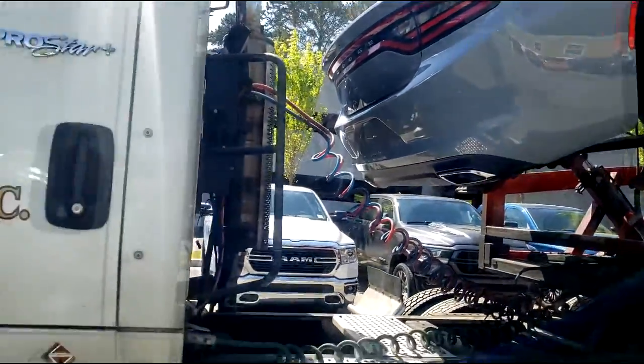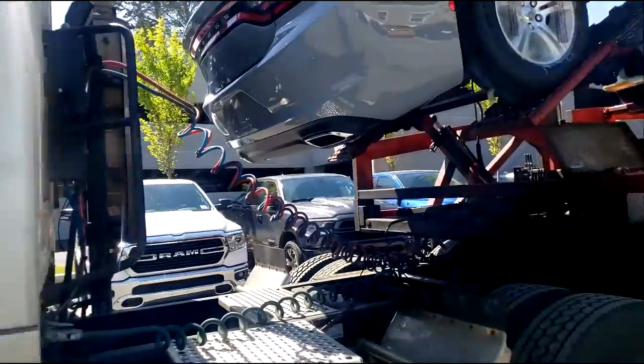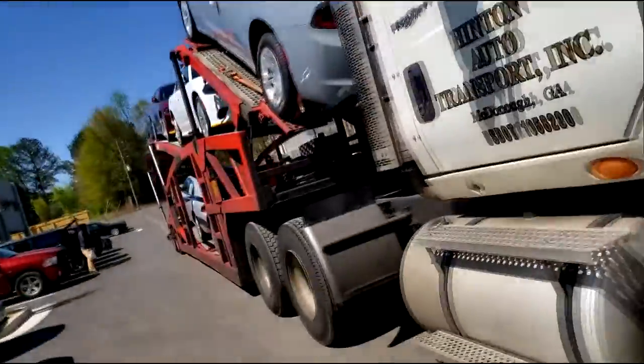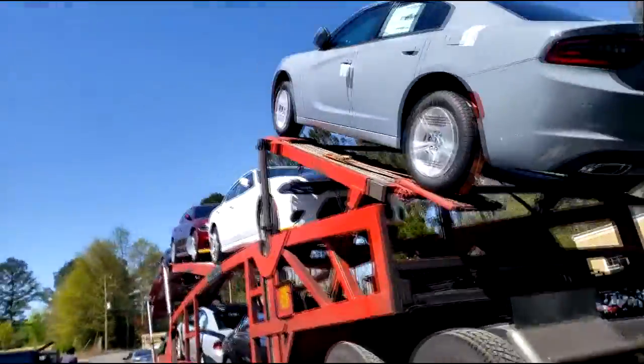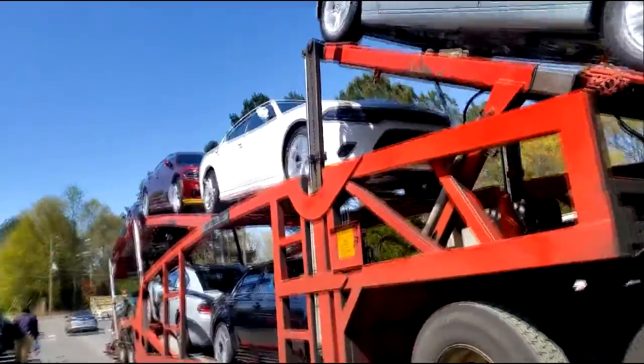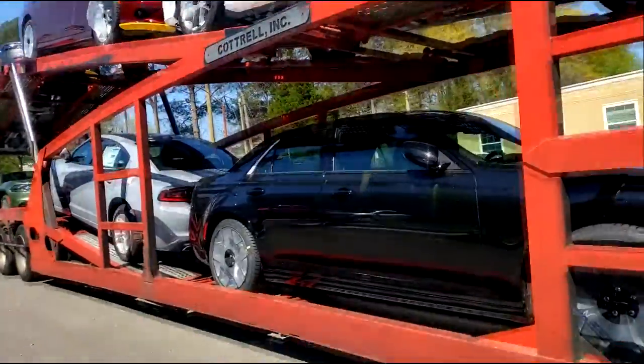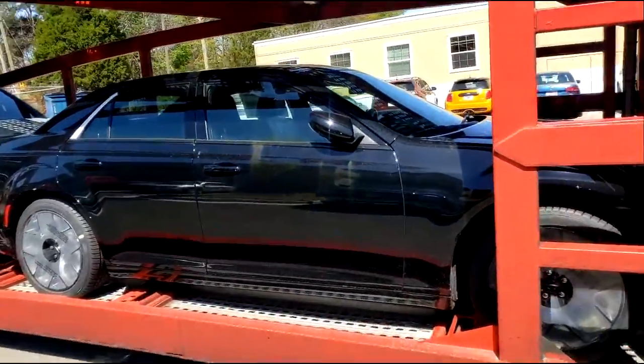All right. Okay. Well, I've seen enough, guys. I did want to hang out and watch him unload it. I might just set my camera down, watch him unload it, and do the speed thing. You know what they call that when the video go fast, time lapse. But I'm not gonna do all that.